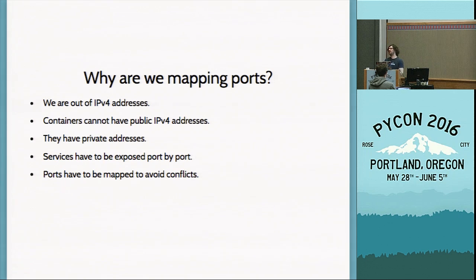If Docker had been created 10 or 15 years ago, probably we wouldn't have bothered with that. We would just have said, oh, you want to run containers? Fine, you're going to have a class C network, like a /24, a range of 256 IP addresses, and we're going to use that for your containers. Each time you start a container, boom, we give it an IP address, and you just connect to the IP address, and it's great. No port mapping, nothing like that.